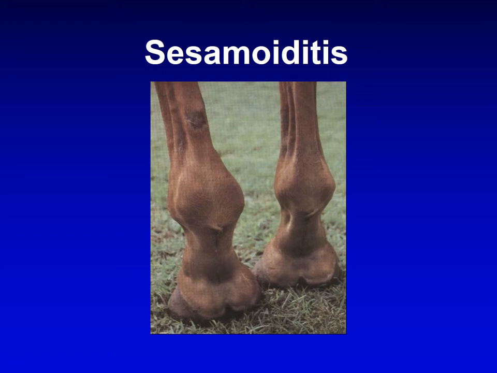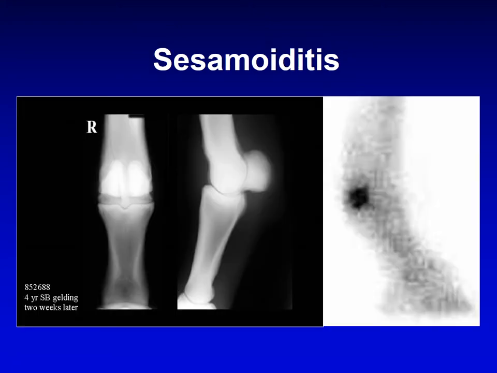on a picture, and we can take a look at the inflamed areas, such as seen in this picture here. This is a picture of nuclear scintigraphy. This is the radiograph, of course, and this is the scintigraphy. You can see the hot area or the area with increased blood supply, which means inflammation in this area. This is the sesamoid bone. We can take a look here, and also we can see that both sesamoid bones are inflamed.